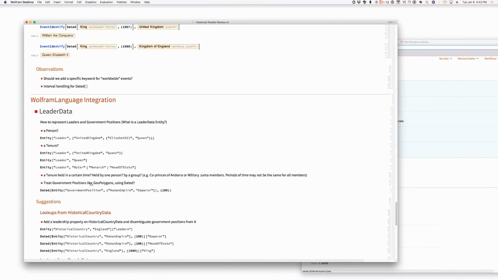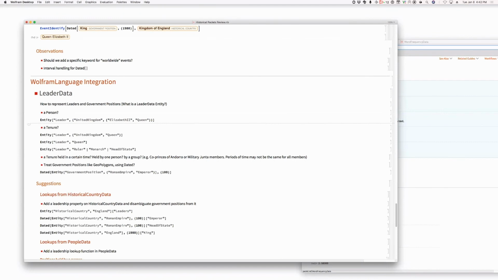Oh boy. Okay. But by the way, you guys are working on leader data. I hope this is nearly on the language integration of leader data, right? Yes, that's some question we have for the integration of leader data. And what is the question here, really? So the idea we have here is that we already have leader data entities as tenures, as a mixture of a person at a certain moment in time, at a certain jurisdiction, and with a certain government position. So we have an intersection of 4 things here. Do we want to have the entities as a tuple of those 4 things? Do we want to have them as tenures, to have to make lookups?